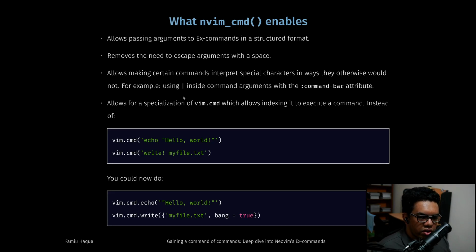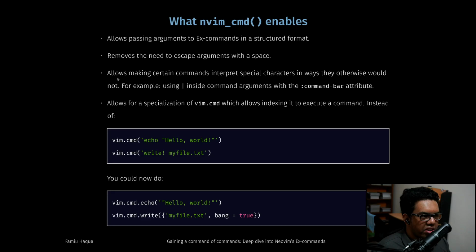So before, if you had a command that could take multiple arguments and one of these arguments had a space in it, you had to escape that space with a backslash. With nvim_cmd, you don't have to do that since args is an array, so you can cleanly separate the arguments without having to escape anything with spaces.